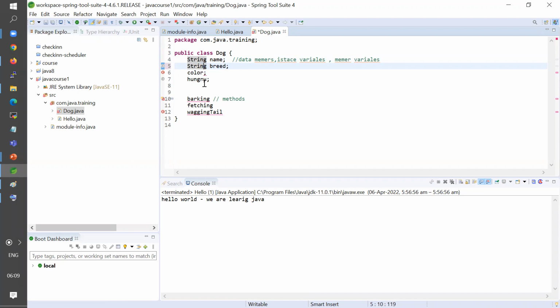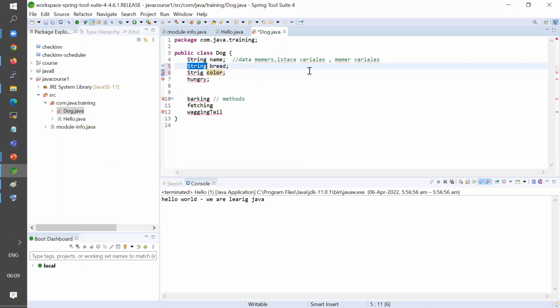So it is also a combination of text values, alphabets. So it is also a string. And color can be golden color, white color, black color, anything. So that is also a string again. So I'll put string here as well.